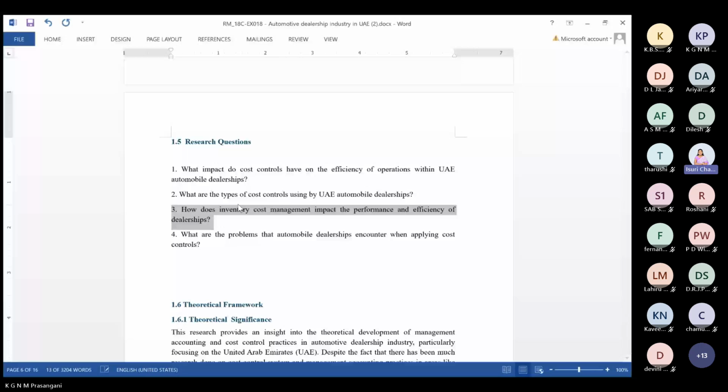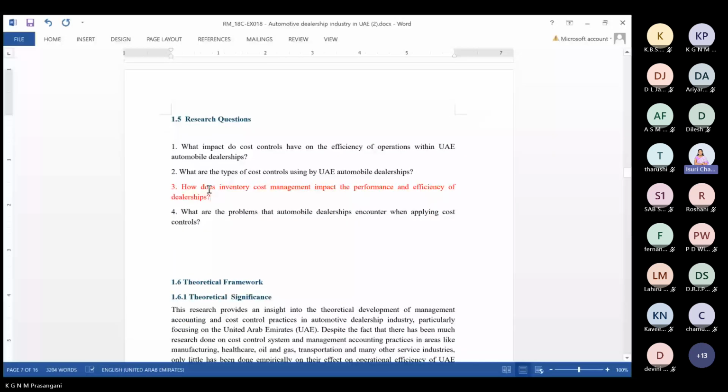Last question, no need. What are the problems? Remove that one. First question I can keep, madam? Yes. First question okay, second question okay. Third and fourth questions, no need. It seems to be repeating the same thing. You have two research questions, and then you make the research questions into objectives in the objective format. Accordingly, there should be two questions and two objectives.